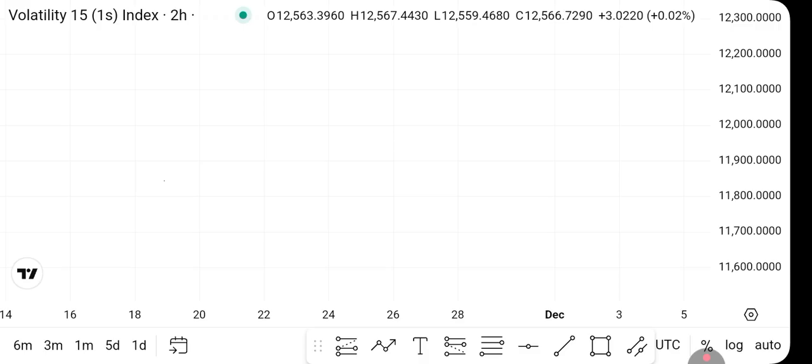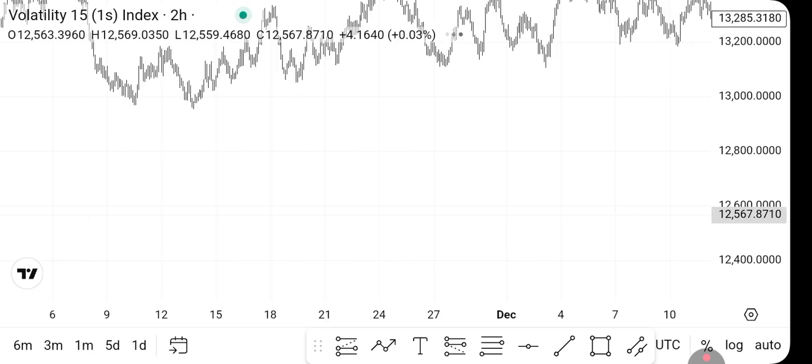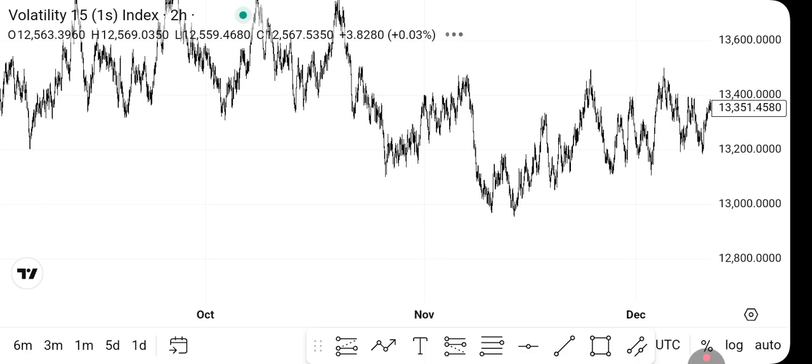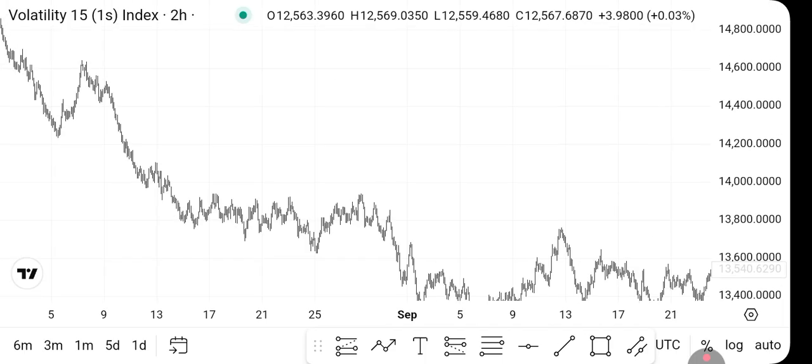That being said, when you want to find the directional bias of the market, you don't use the lower time frame, you don't use the intermediate, you use the higher time frame. You start from 1 hour and above. Preferably, I advise you stay with 2 hours or 4 hours. I'm on 2 hours currently. So now let's check the directional bias over time of this market.